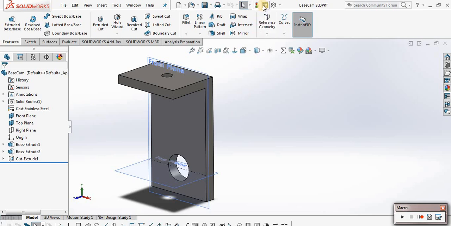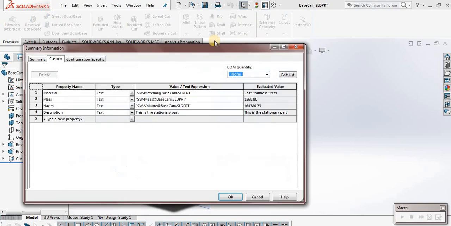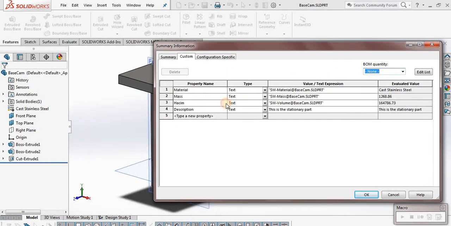Now the properties for the part are given here, which you define yourself. The material is defined for the part, and it's written under the property name. So the material is defined already, but this definition is not written to the property name. The volume, description, mass, etc. are taken from the Solidworks properties.